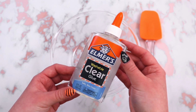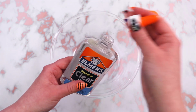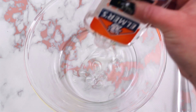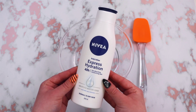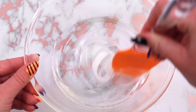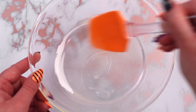I decided to make a pumpkin pie inspired slime with 3 layers. So first, creating the pie crust inspired slime. I wanted this to be very crunchy and hold on to as many crunchy beads as possible. So I started by adding some clear glue to a bowl, and to make it more opaque I first added a little bit of lotion, but I also decided to add a few drops of white food coloring.